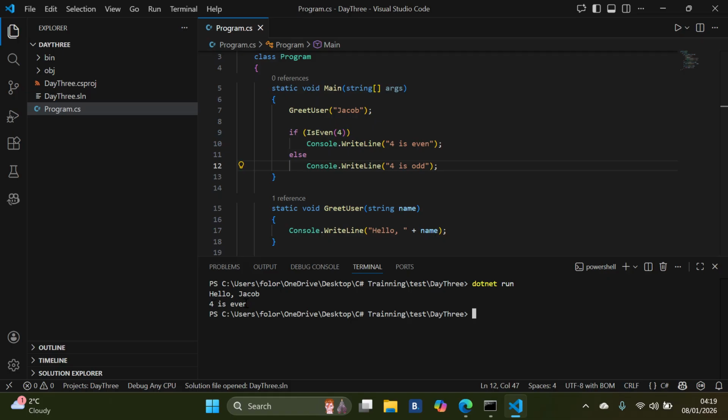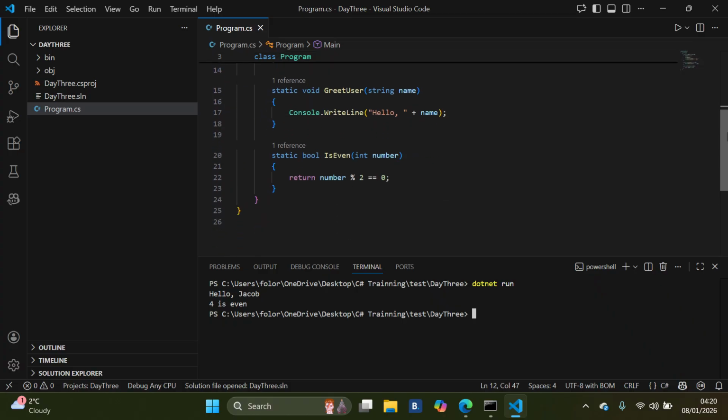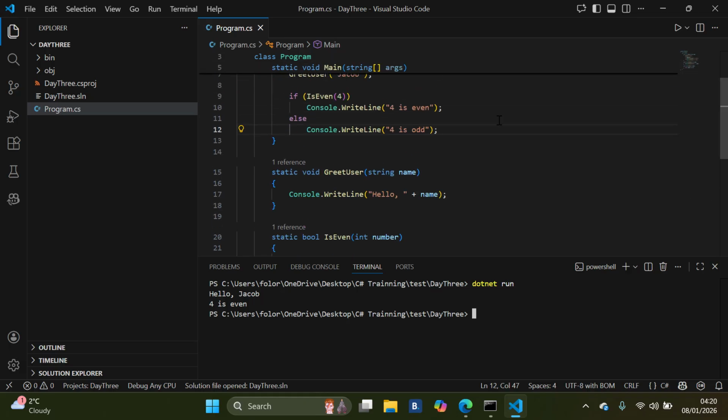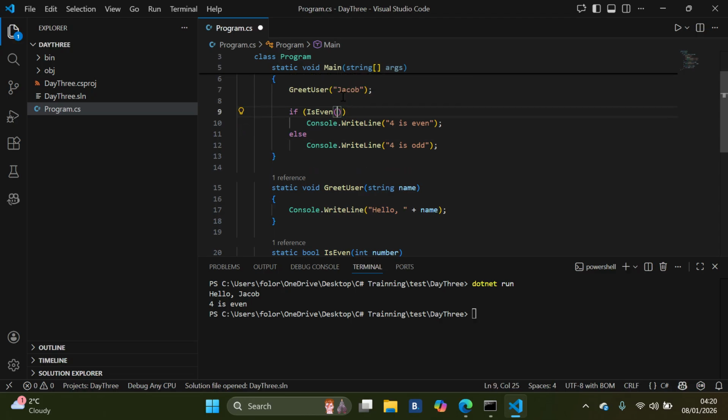Then for the is even, we know 4 is even because 4 divided by 2 will give us a remainder of 0. That's why it's saying it's even. Okay, let's test for 3 to be sure that our code is working.